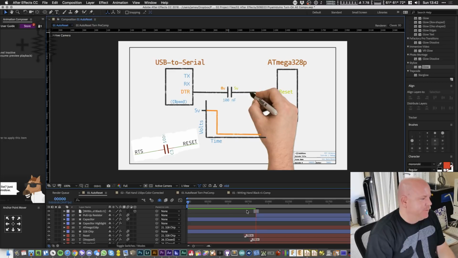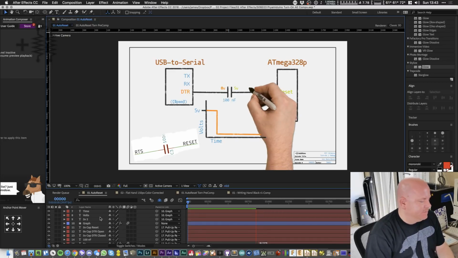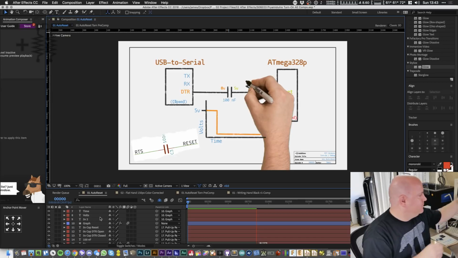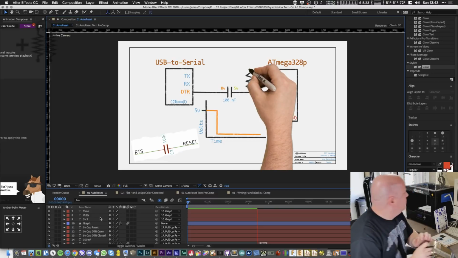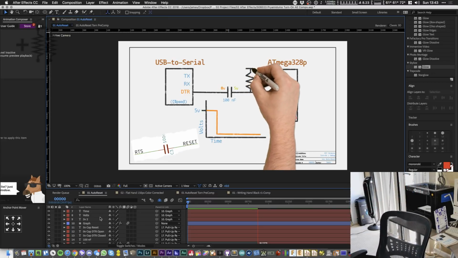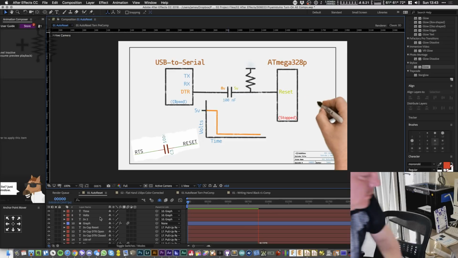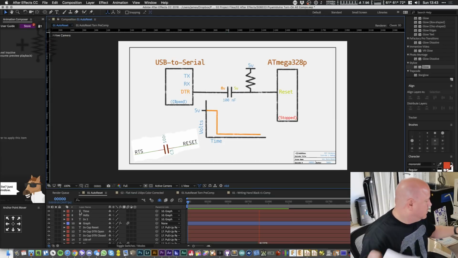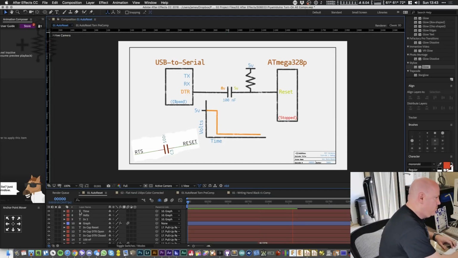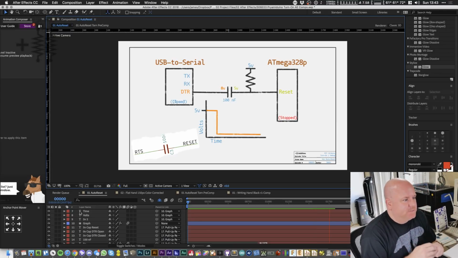That is supposed to be... I need a... need to fix that. Hand is in the wrong place. Don't want to do that now because it's going to mess up the rendering.